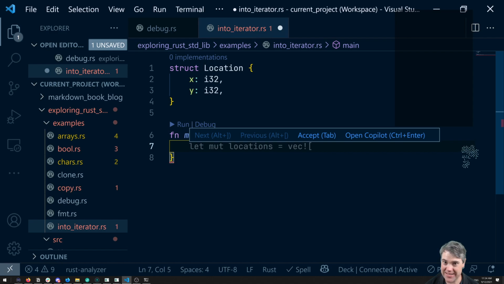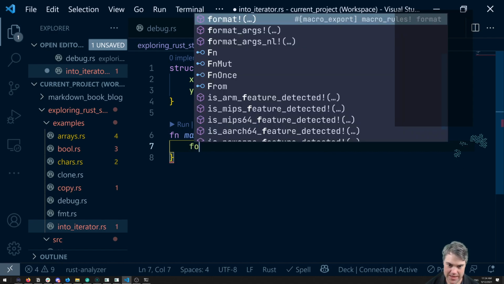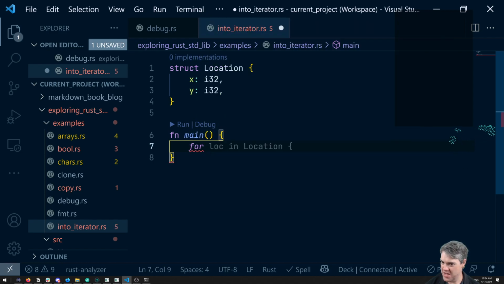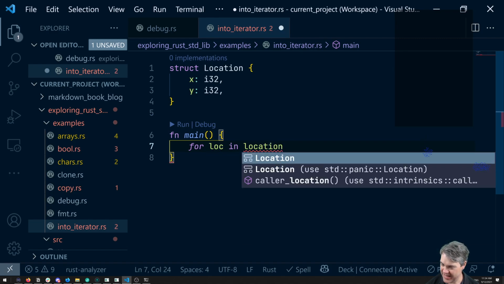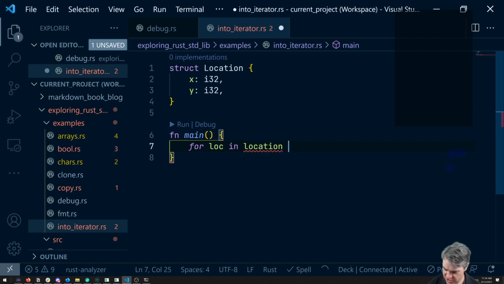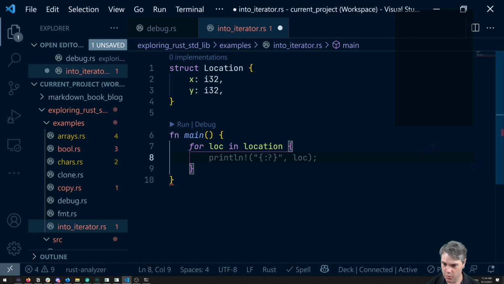So I want to do something like for loc in location. I think you can do a .iter on it then, or maybe I can just do that, and then we're going to println what this location is.